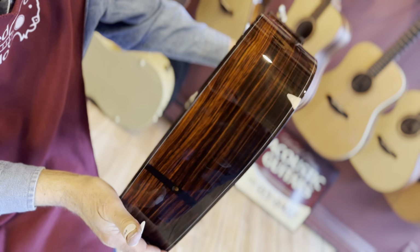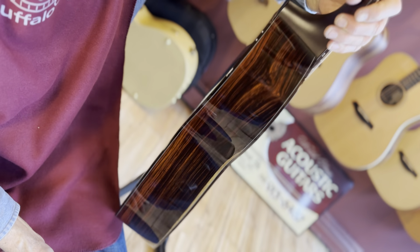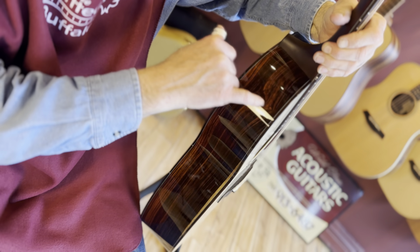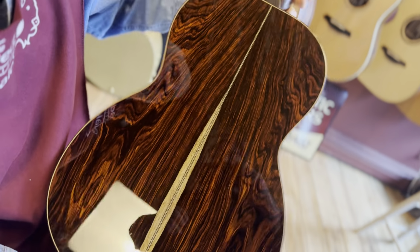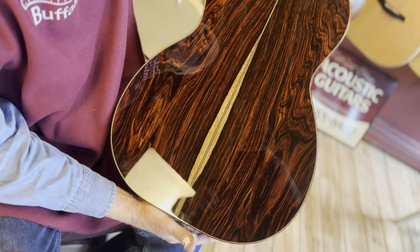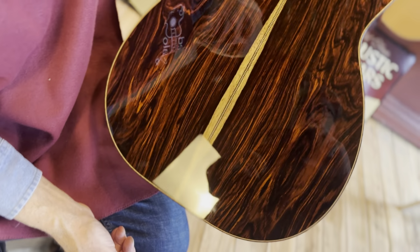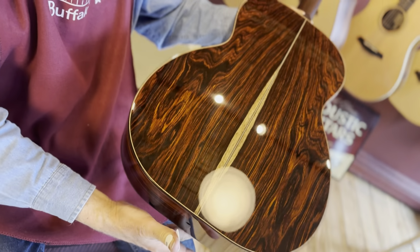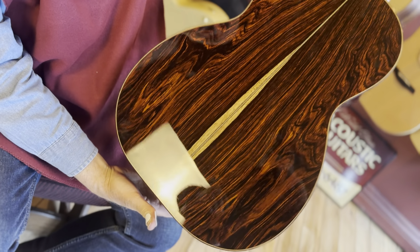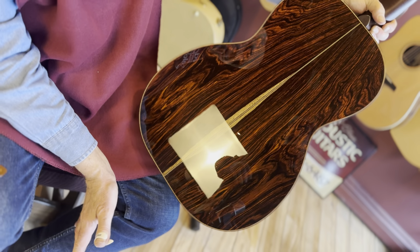Man. Yeah. Jeez. As I was playing, I kept getting distracted by this beautiful little knot in the wood here. And there's the back. Ouch. Yeah, herringbone stripe down the center. And that piece of Cocobolo is as good as I've ever seen on an instrument. Wow. Beautiful oranges jumping out at you, swirls all over the place.